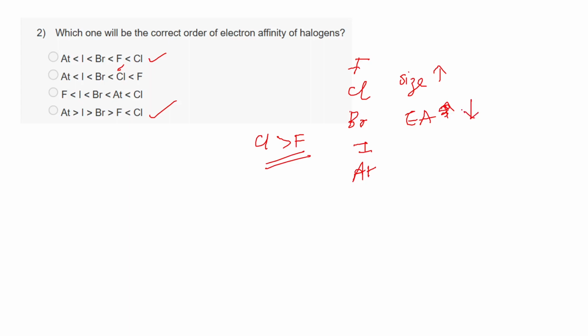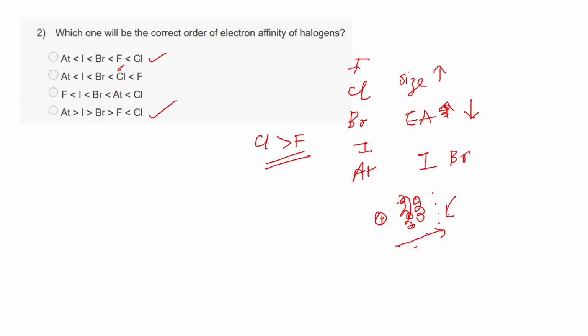Because why? If you look at iodine and bromine, iodine is much larger than bromine. Why? Because iodine has so many other orbitals inside, like d, f, and others, compared to bromine, so there will be so much shielding. Because of that, the nucleus cannot see the outside electrons, the valence electrons. Because of that, the size of the element is much larger compared to bromine.